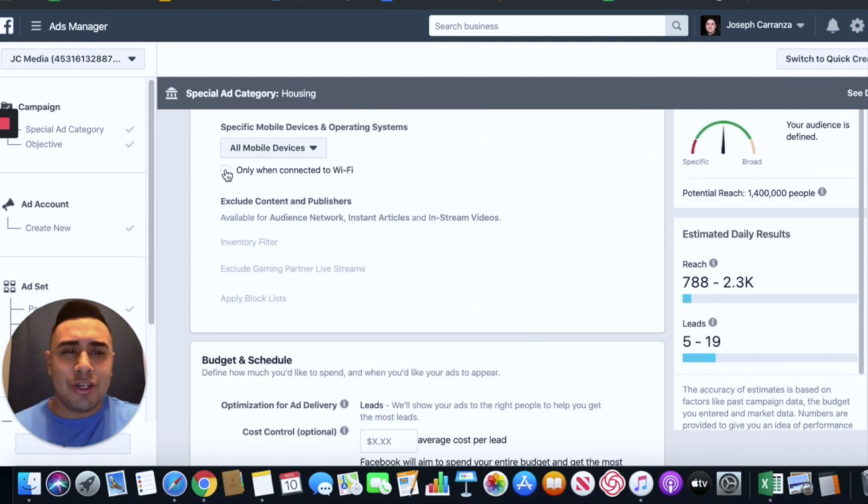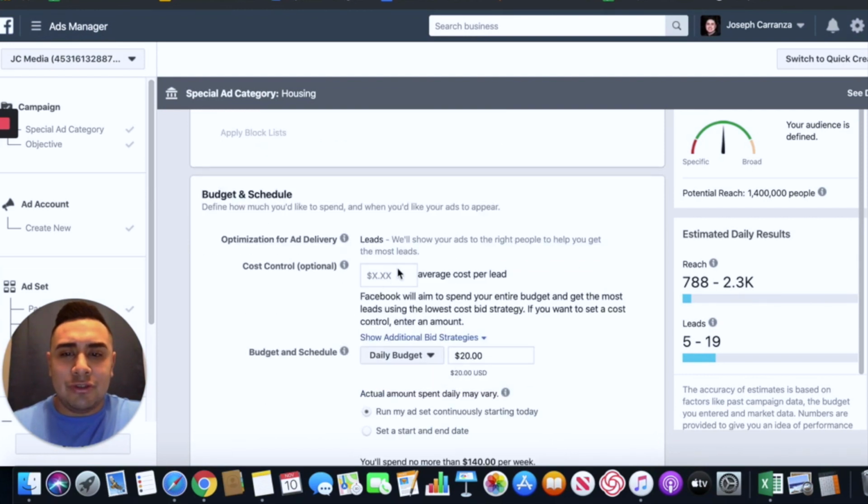And then when you're running the ads, you always want to test this out as well. But I found that when you check this off to only when connected to Wi-Fi, it works pretty well because people, when they're scrolling on their newsfeed on Facebook, they tend to be at home or somewhere where they may be relaxed in a comfortable state, right? So they're not going to submit their information when they're in a rush or something like that, right? Or in a traffic stop, for example, or whatever. They're going to submit their information when they have time, they're relaxed, they feel comfortable, right? So usually when they're connected to Wi-Fi, they're at the house, right? So you always want to check this off here.